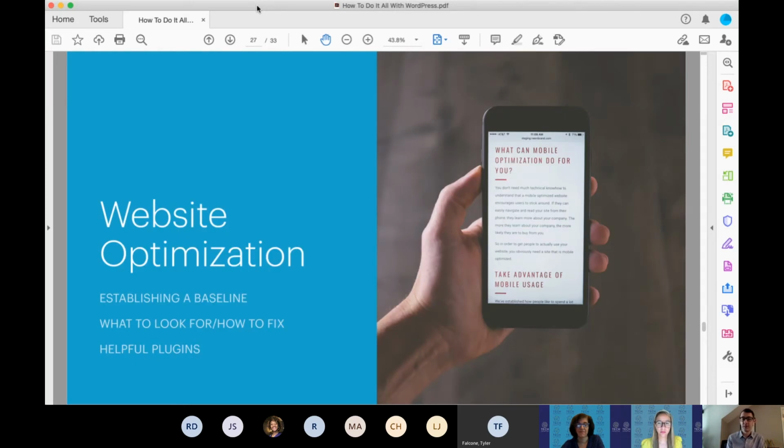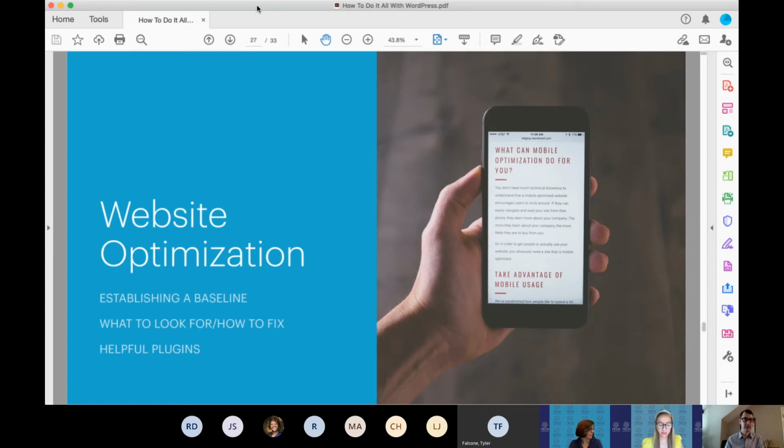And then the last piece I want to get into is website customization, or optimization, I should say. As I mentioned, making sure your website is optimized and loads fast and is going to be quick to load on a phone, for example, is really important for SEO, because Google really values that.